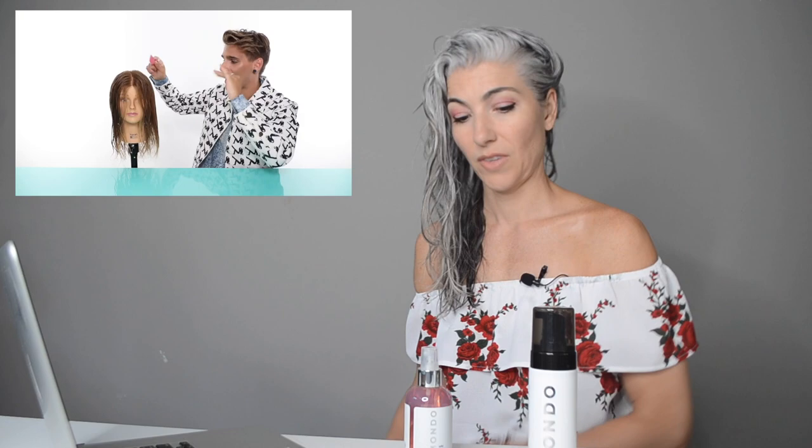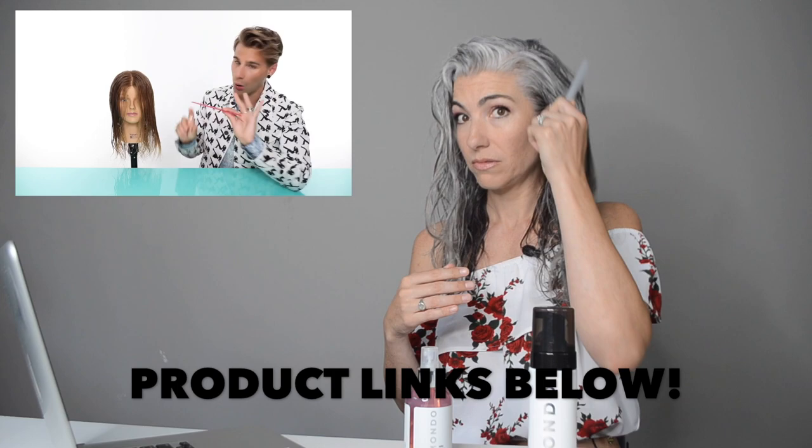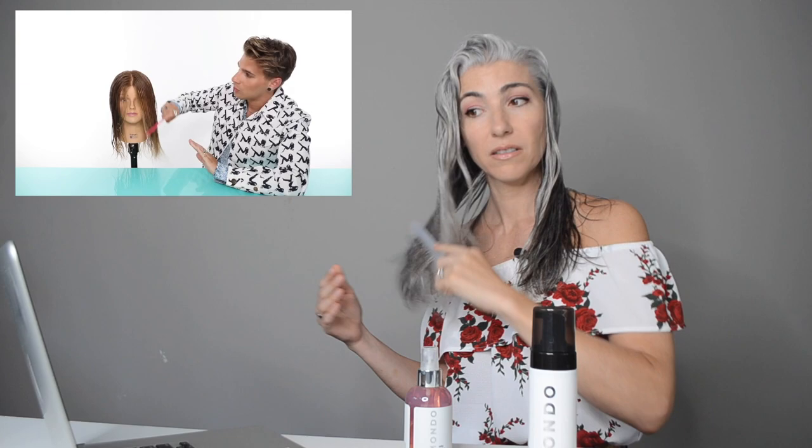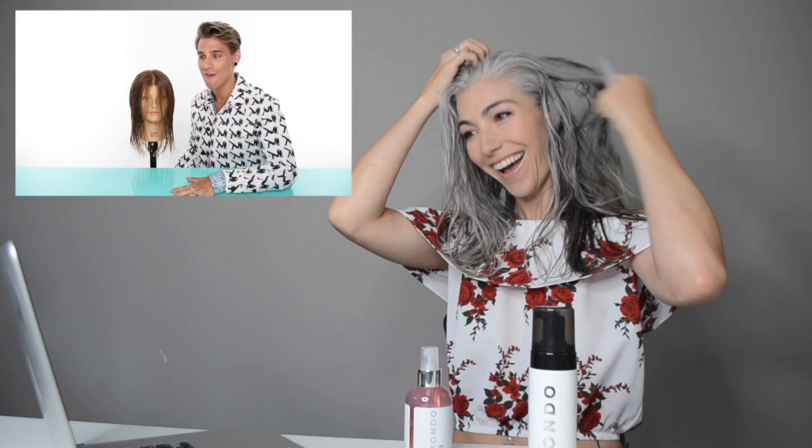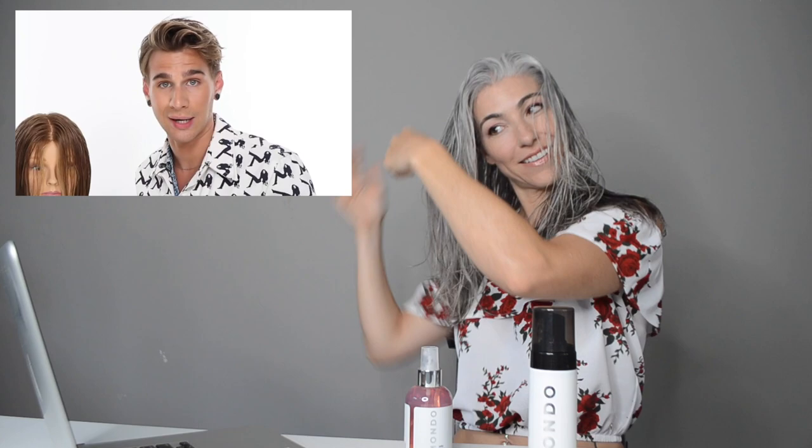Everybody has a tiny bit of a wave pattern. Comb out your hair very gently with a wide tooth comb — just get those knots out without stressing the hair too much. Less is more with natural hair styling. We're gonna call this first method the scrunch method. Even if you've scrunched your hair before, you probably aren't doing it correctly. For this first method we are using Wave Tech and also Salty. I always apply Wave Tech with a comb — it's just so much easier and you don't get it on your hands.